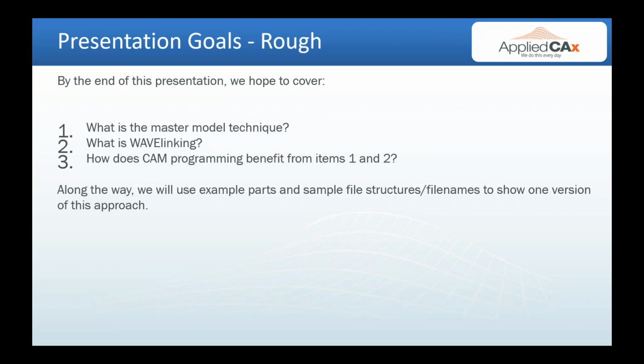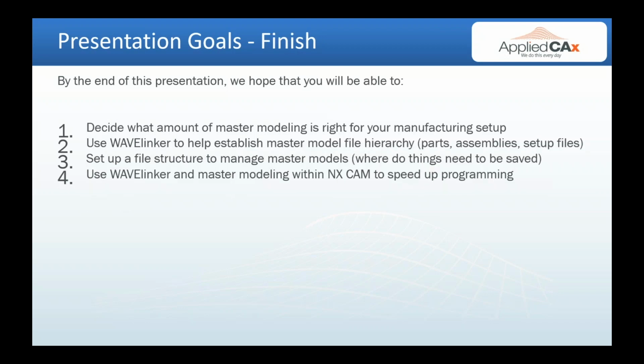So these are our rough presentation goals. If you've heard of any of these things before, here's a more specific version of what we're going to be doing. We're going to be covering what amount of master modeling is right for you, how you can use WaveLinker to set that up. We'll be covering the file structure, explicitly what to call your files and how to organize them. And we'll show how using these things all together can help you speed up CAM programming.